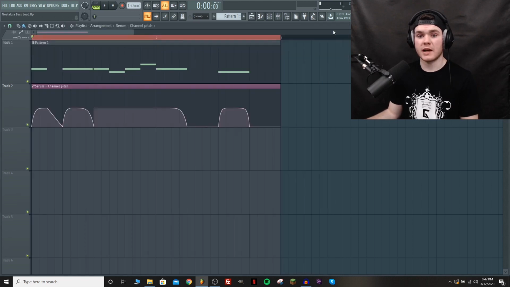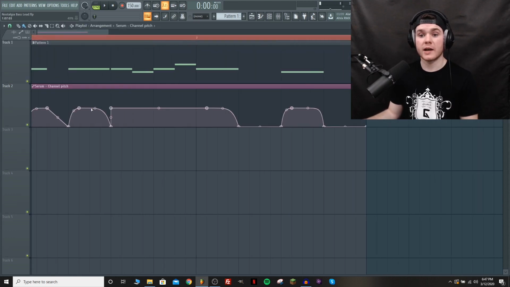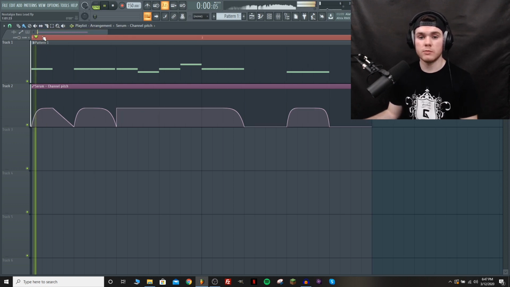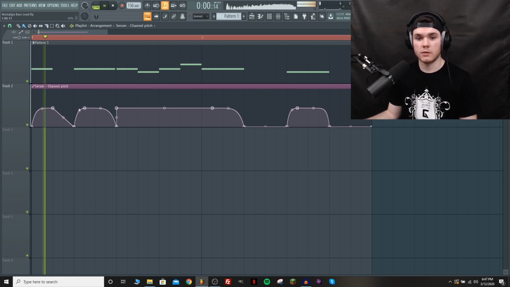But after I did that, I created this pattern, where again, this is similar to the pitch in Serum, where the middle is going to be exactly the right pitch. This is going to be higher in pitch, this is going to be lower in pitch. So as you can see, it jumps up to the middle here on a little swoop. And then it swoops up again, and then not much swoop, and it's kind of steady. And then it just falls off on certain notes as well.